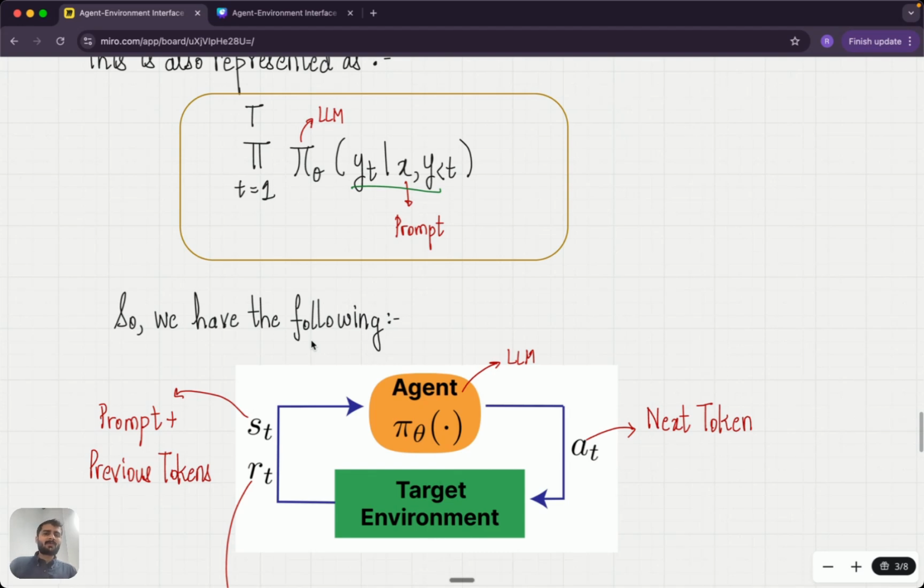Many of the rewards have a subjective quality to it because the answers given by the LLMs, many people might have different reactions to it. For example, if I ask an LLM to write a poem, then how would you rate the poem? Maybe some people like a poem, maybe some people don't like the poem. So in several instances the rewards are not objective but they are subjective rewards.